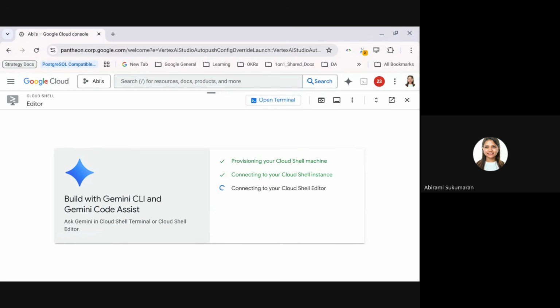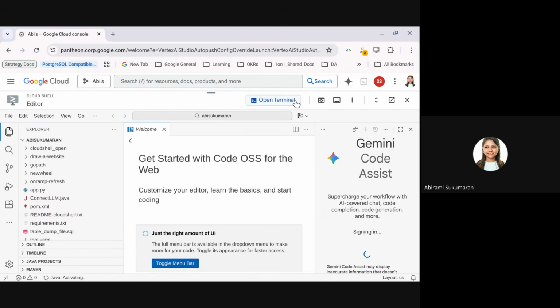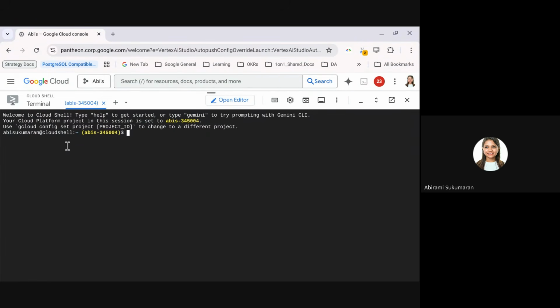When it loads, delete all the previous projects that you don't need. Let's assume you don't need any of the previous projects, except for anything personal that you built that you want to keep. The ones that you built as part of yesterday's session or previous sessions, just delete them. The reason we are doing this is so it doesn't take up extra space for today's session. All right. Once you're done with it, click Open Terminal and come back to the Cloud Shell terminal. As you can see right here, you should see the terminal prompting your project ID. If it is not showing your project ID in the terminal, it's a problem.